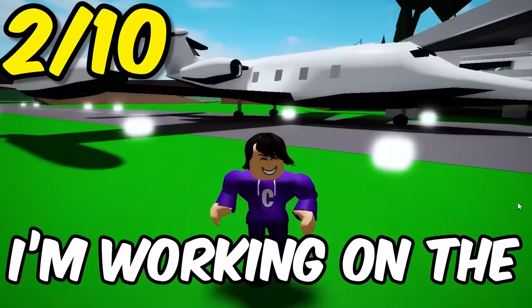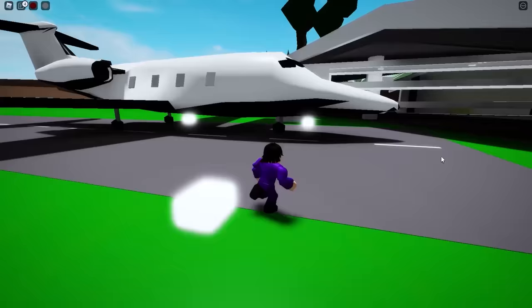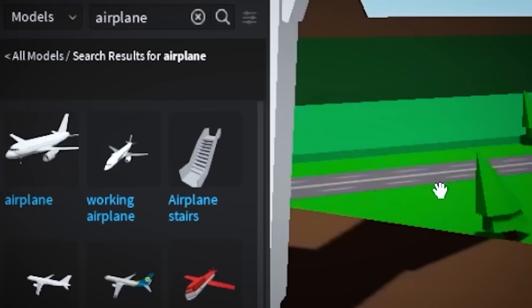We're creating a fake Brookhaven game where you can actually fly planes, because in the real Brookhaven, you can't actually do that. And it's giving you the same exact plane like this one, but you can actually fly it. So now we have this base plate right here where I can create the plane haven, right? All right, let's type aeroplane, and we got a ton of aeroplanes right here. And I kind of like this one. This one's pretty good. Let's just drag this one up.